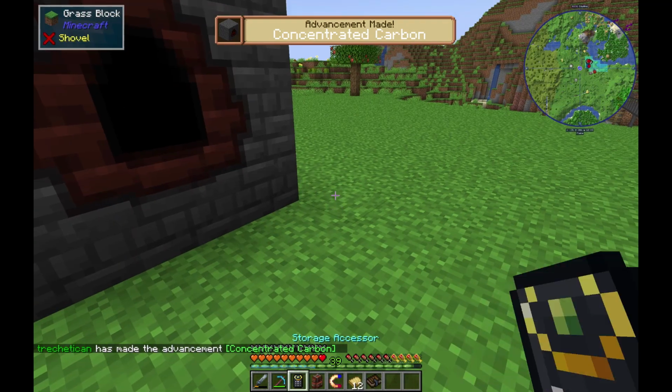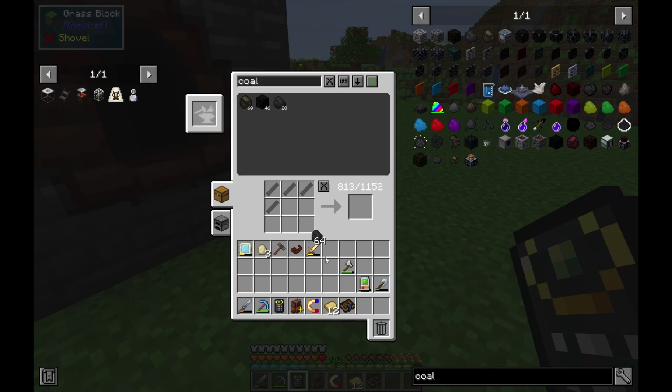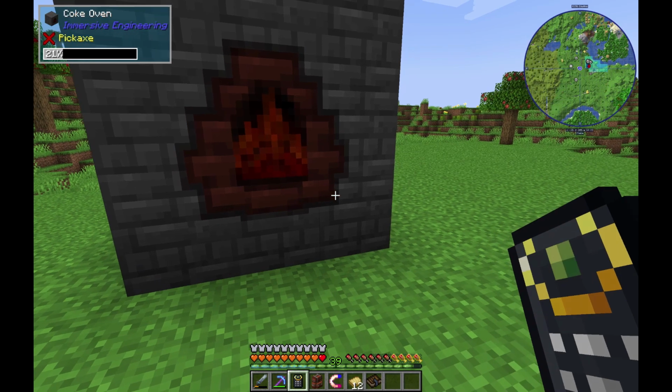Sweet. Now what this coke oven does, as I said before, takes coal or charcoal, but mostly coal, and it will eventually cook it down into coke. So coal coke is a cleaner burning fuel. It's a real thing. It's in real life. It's a cleaner burning, hotter burning version of coal or charcoal. It's very cool.